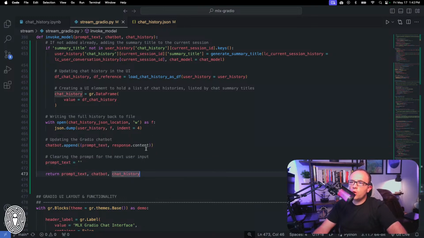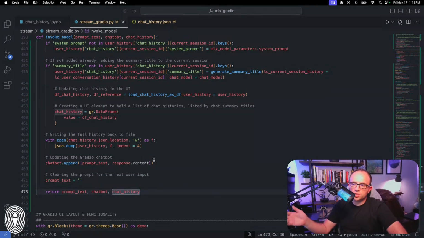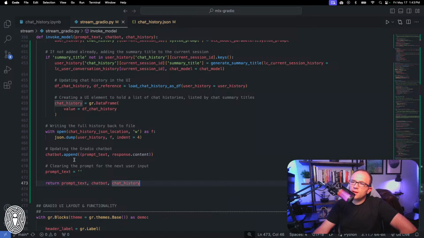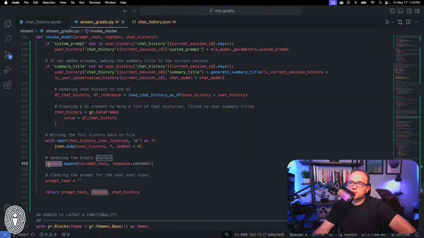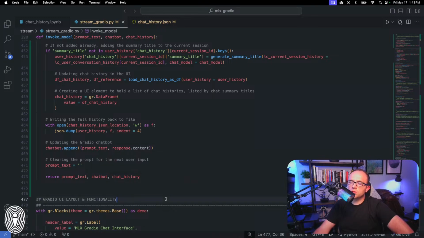Here's another thing I did want to cover. We've covered this before in a previous stream, but I want to touch base on it again. When you want to add things to the Gradio chat interface, you have to do it in tuple pairs. It's got to be a tuple, and it has to have the input, the human text itself, and the completion or the response, in the syntax like we've shown here. It's not complicated, I just want to really drive it home. So we're taking the prompt text, and then getting the content from the object, and that is how we surface it back as part of the Gradio object. Then we do the final return here, and we clear out the prompt text for the next user input.